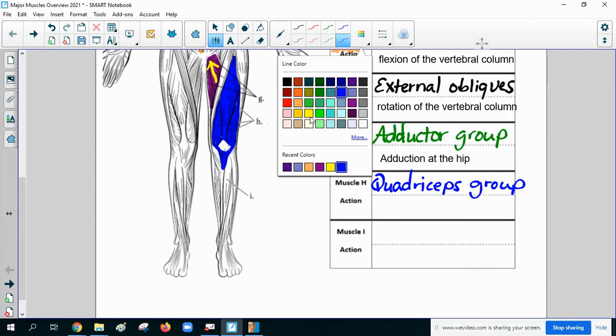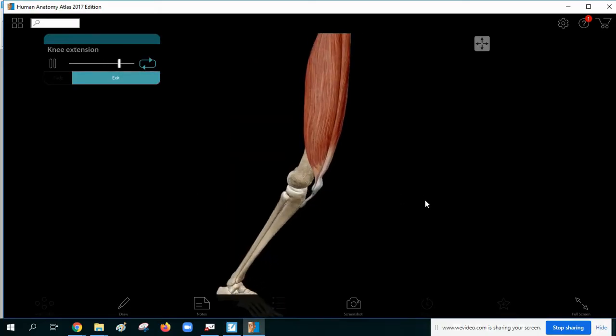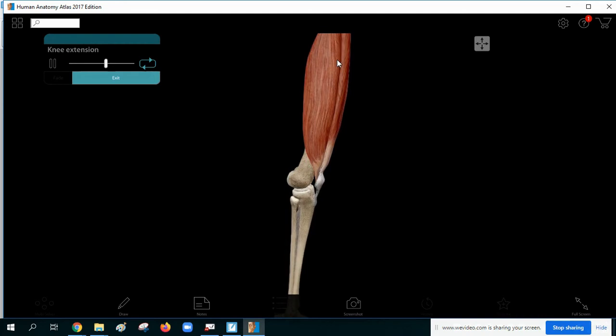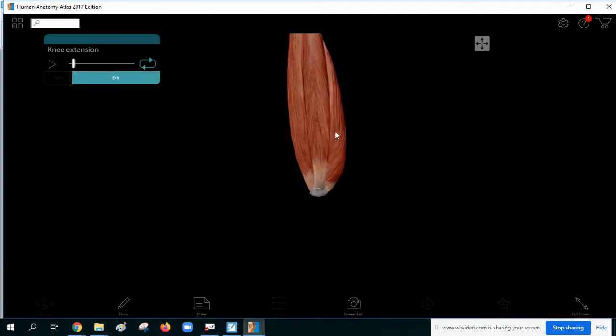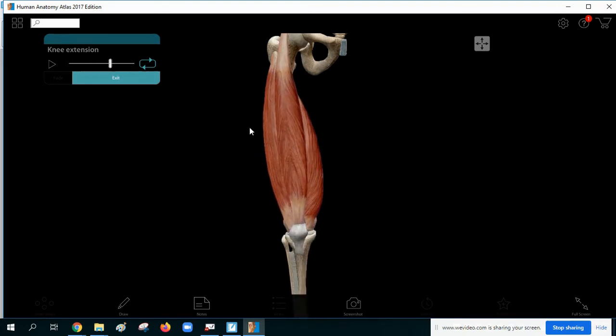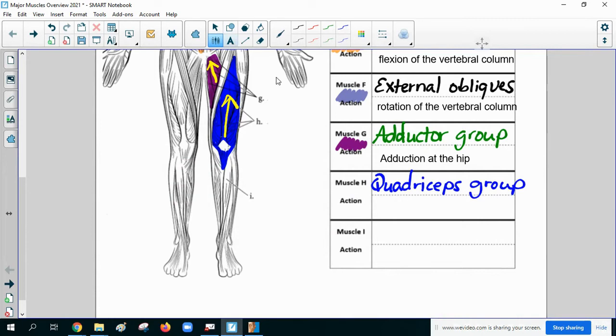The quadriceps group also has an up arrow associated with it, and it's going to draw the tibia forward. So let's watch in our app. As we get our bearings here, we're looking at kind of a side view of the knee. These muscles are stretched, and see how they shorten in an upward direction, and it pulls that knee forward. So here, the quadriceps group of the leg is stretched. And when that muscle contracts, you can see it shortening. You can see it shortening here, and it pulls the knee forward. So that's going to be extension of the knee. So you can write extension of the knee or knee extension. It means the same exact thing.